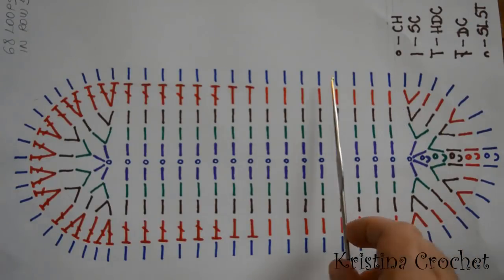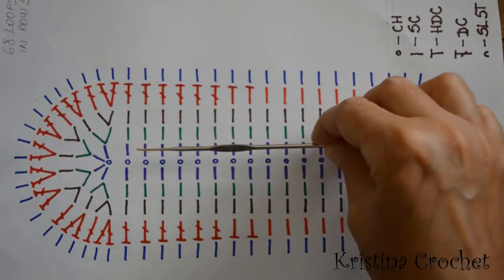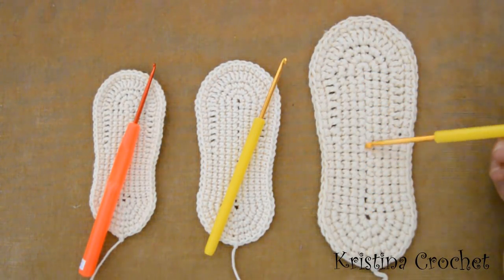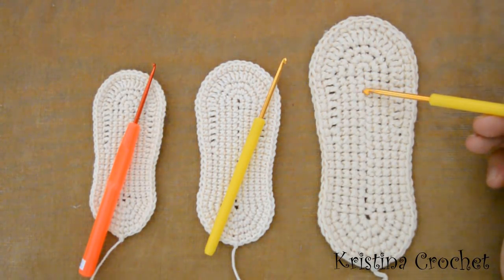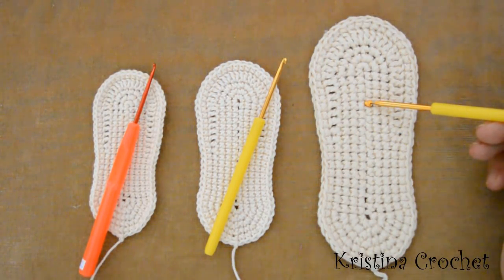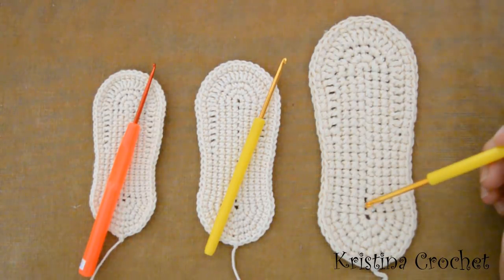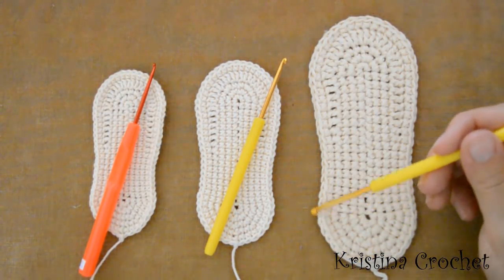If you want to make this shawl bigger or smaller, you can change the number of stitches in this section. In this pattern, here it is 16 stitches, but if you would like to have it smaller, you can do 14 or 12. I do not recommend less than 12 for this pattern. Or if you want to have it bigger, then do 18 stitches in this section, but not more than 18. If you need it larger, you can do one more round.